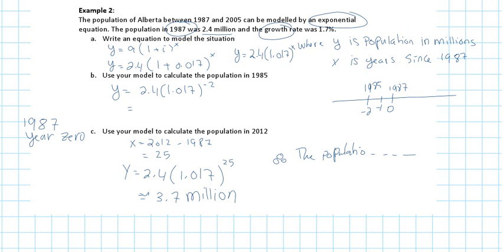2.3? So do you expect it to be less? Obviously, right? Because it's before. Does that make sense to you overall? So you see that when I wrote this, I made sure that I told you what my y and x are. Because as a person reading this question, I need to be able to know what y and x are. So you're going to let y equal the population in millions, and then you're going to let x be the years since 1987. Okay? That's what we call a let statement. You probably have heard of it when you did some word problems in grade 9 and 10. Okay?